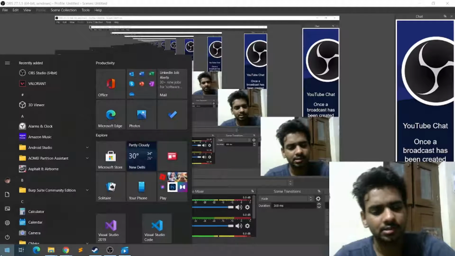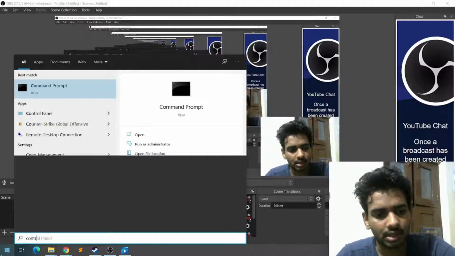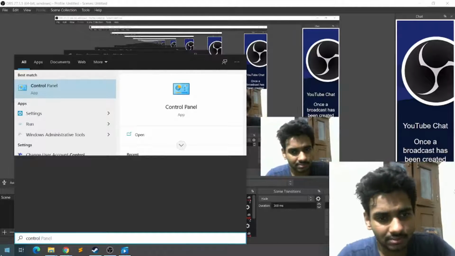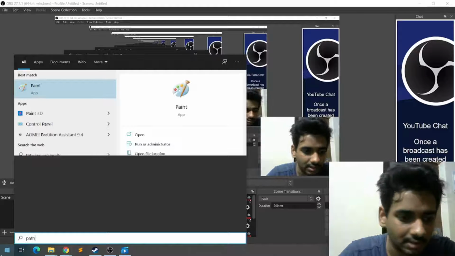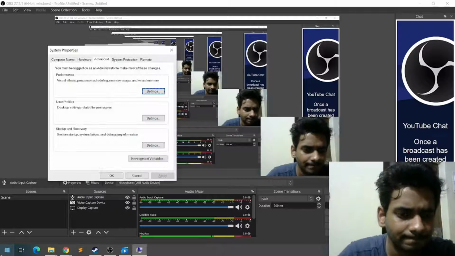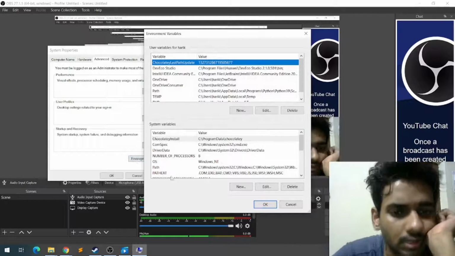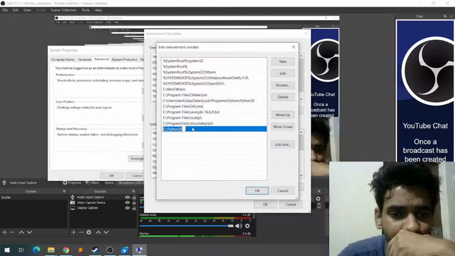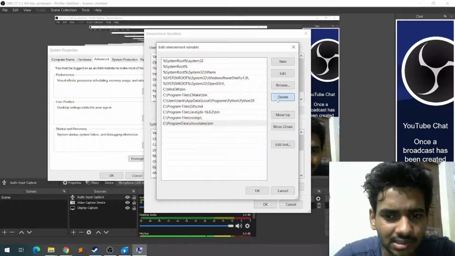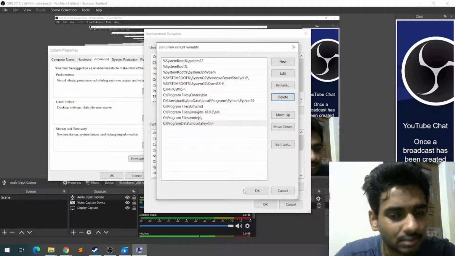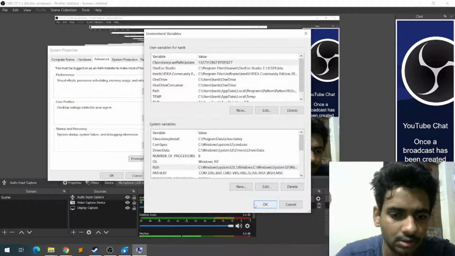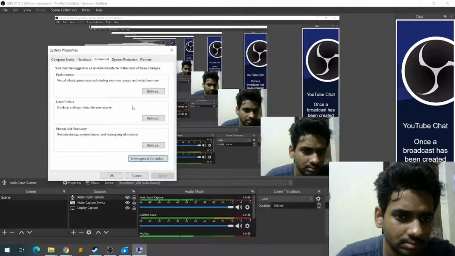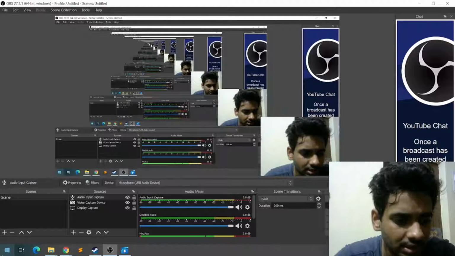So before we begin, I just want to remove my Python from path so that we can actually explore stuff. It's in this path, so let's just delete it so that we have an idea as to what's coming with the Anaconda distribution. So I think this is it. After removing the Python from path, beginners can just follow this.